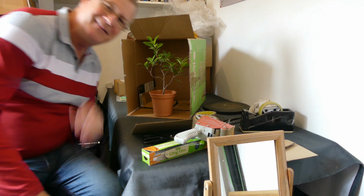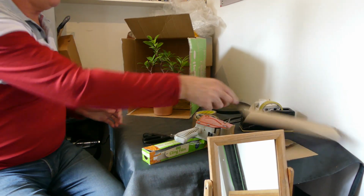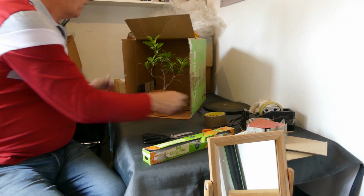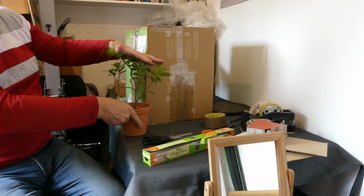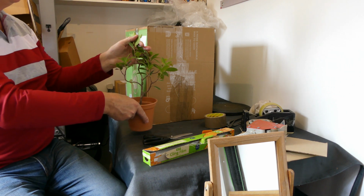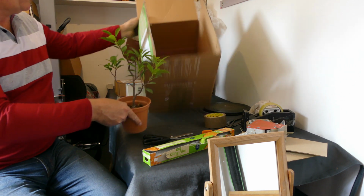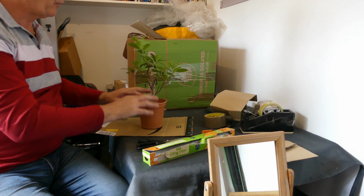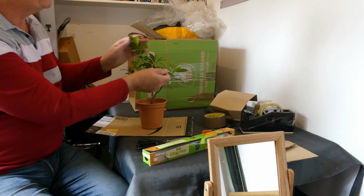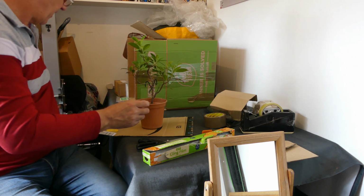In this instance, it's lovely if you can put them down in the box, but with stuff like this, although I can bend it, I don't want to overly bend this flexible branching. So I try and find a box, and I'm going to have to go upright. These had a pretty good watering yesterday, been sprayed down, leaves cleaned. I've made sure it's as good as it can be.